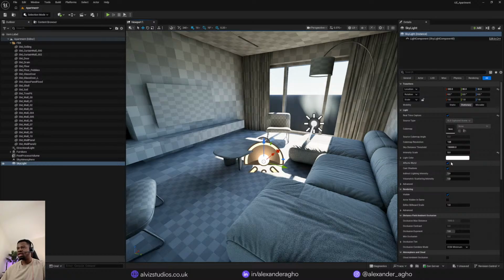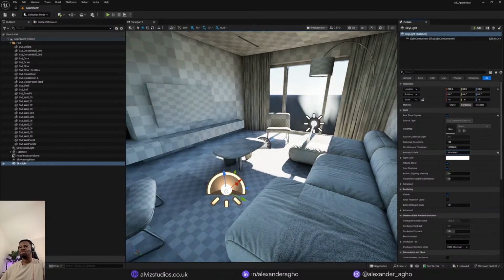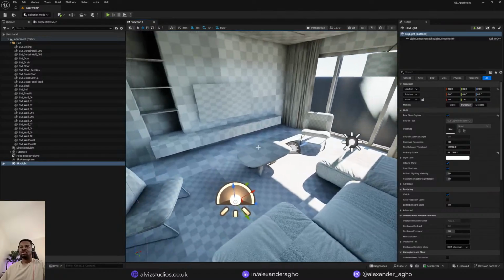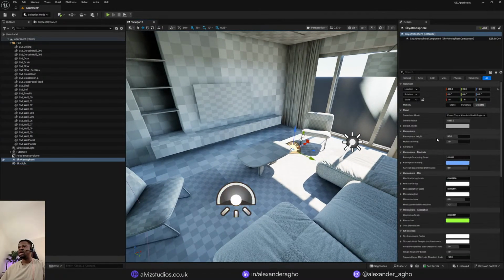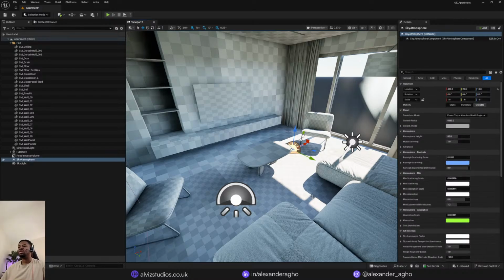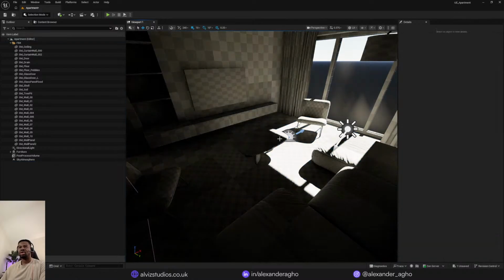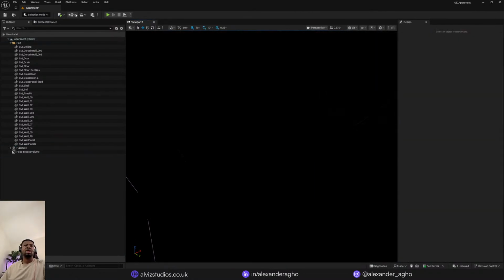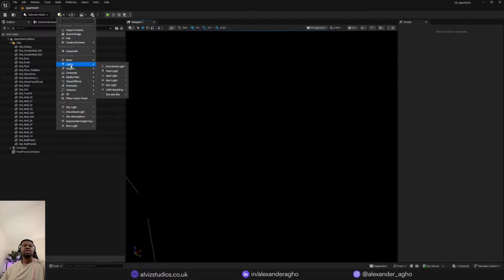We have the color affects world. The one thing that doesn't work with your skylight is the indirect lighting intensity. This doesn't work, and that's because, well, I won't say it's a bug, it's just the way Unreal Engine works. What you need to adjust is your intensity scale. So that's that. For your sky atmosphere, to be honest, these are set to real world settings. So unless I'm trying to achieve something that is not realistic, most of the time I do not touch the values here. So I'm going to get rid of all of these. And then what's next?